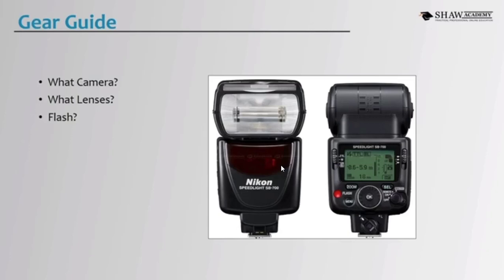But I want to give you an example of when you might use flash. If you think back to the example of the dramatic image I showed earlier, the couple that were in the field with the really dark sky behind them, I mentioned there was a pop of light on them, and that would come from a speedlight flash. That can give your image that extra illumination that adds to the drama. In that case, it meant the photographer could expose for the sky and use fill-in light on the couple with his flash. So we're going to see plenty of examples of different shots using fill flash throughout this course, and hopefully by the end of the course, you'll be able to decide whether or not you like the look and if it is something that you want to use.